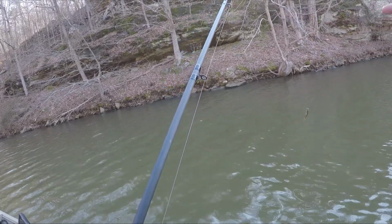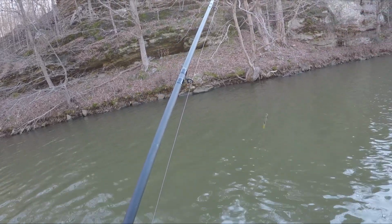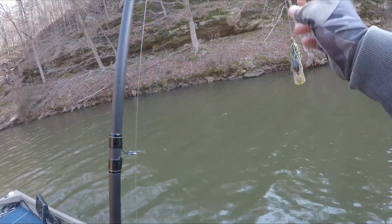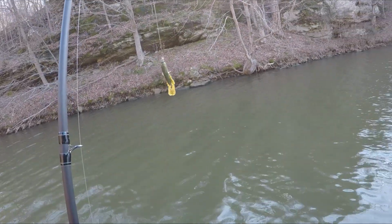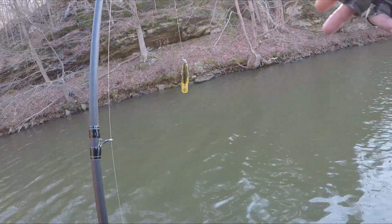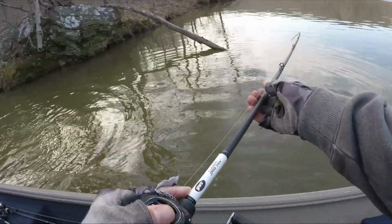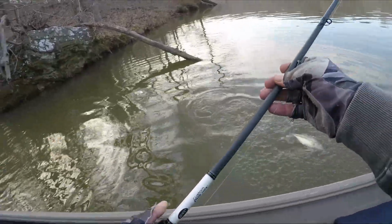It seems like they've been all the way towards the back. But get in these areas, you know they're going to spawn back here. Find the areas where they spawn and then either start out and go in or start all the way in the back and work your way out and try to intercept those fish as they're moving back into these spawning areas. Definitely won that slow fall today, guys.